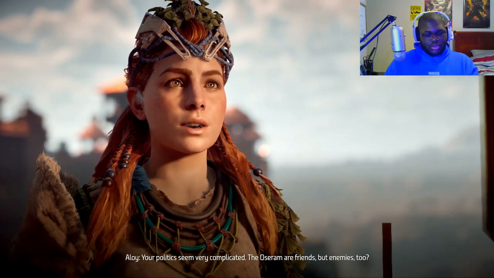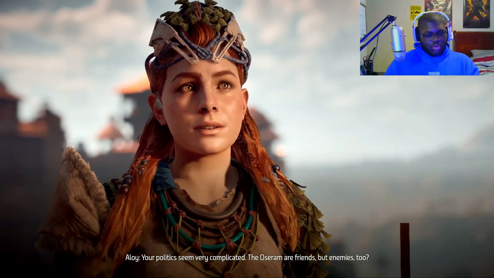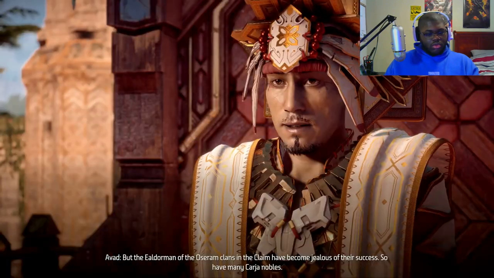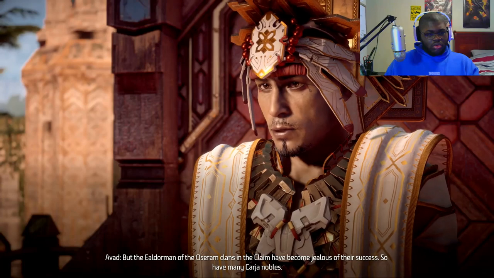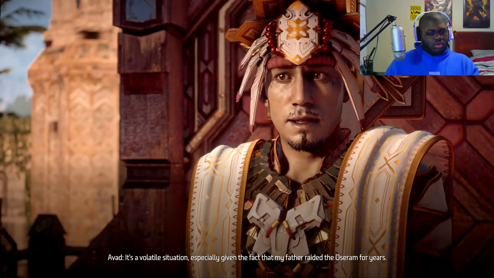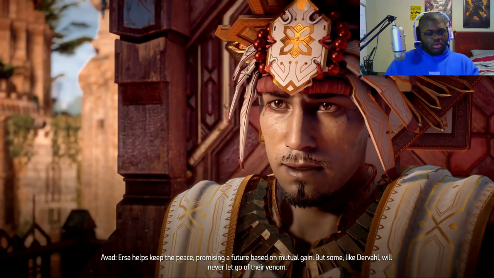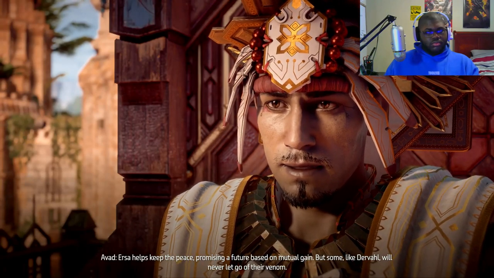Your politics seem very complicated. The Asuram are friends, but enemies too? I couldn't have liberated Meridian without the help of Ursa and her Asuram freebooters. Many of them have settled here. But the Eildermen of the Asuram clans and the Claim have become jealous of their success. So have many Karja nobles. It's a volatile situation, especially given the fact that my father raided the Asuram for years. Ursa helps keep the peace, promising a future based on mutual gain. But some, like Durval, will never let go of their venom.